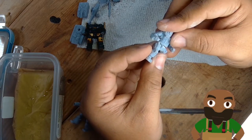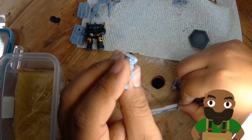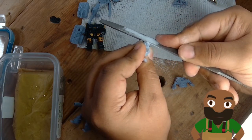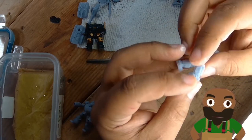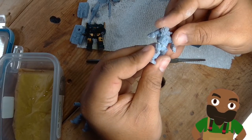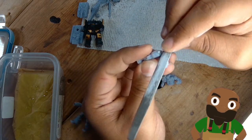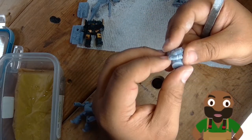I can't wait to make a compilation of me hurting myself while I stream. I'm trying. I'm trying not to hurt myself, rather. Sorry. Dust. Close, close. This is pretty flat, but I just want to get it a little bit better. Now it's all just about making a good mating surface.